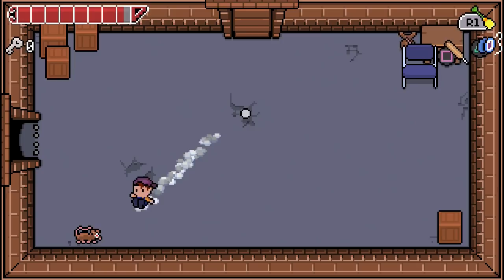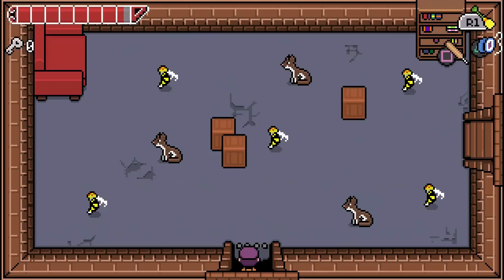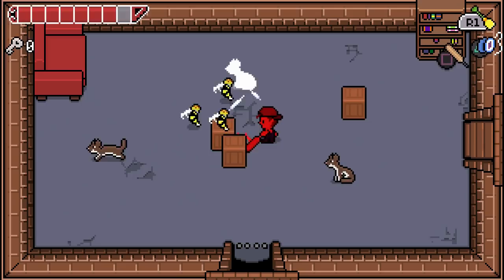It's in room 17. Also, a good strategy is to stay in the doorway when you enter each room. This way most of the enemies won't be able to touch you, but you can still hit them.